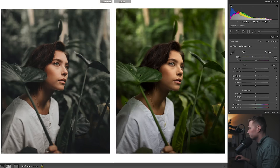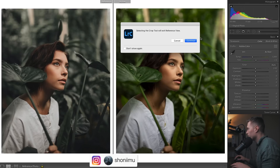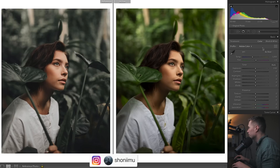Going through this edit — 35 millimeters. You can see there's quite a bit of space around our subject, so a little bit wide for a portrait. Then 1.4 for really shallow depth of field, ISO 400, and a pretty fast shutter just to expose it right. Nothing major going on in the settings. And for the cropping, we just centered up the subject's face, so nothing major there either.